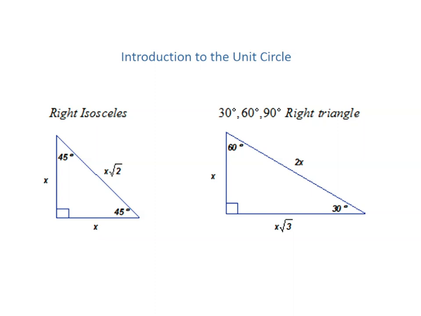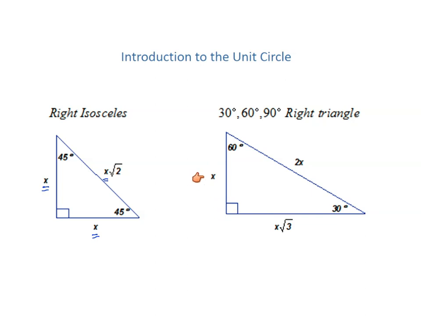If not, then all you need to know is that the pattern is whatever the leg measure is, you just multiply that by square root of 2, and it'll give you the hypotenuse. Now, if you don't want to memorize that, you can use Pythagorean theorem, but you're always going to get this same result. So this is sort of just like a shortcut so that you don't have to do the Pythagorean theorem. All right, in a 30, 60, 90 triangle, we have one leg that's longer than the other.